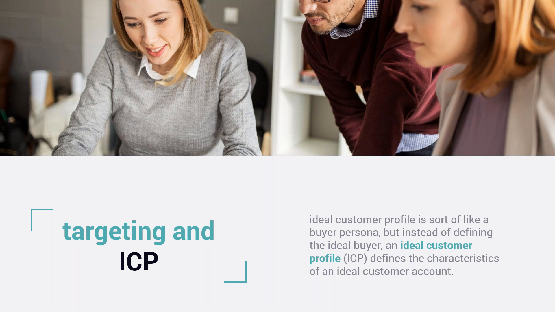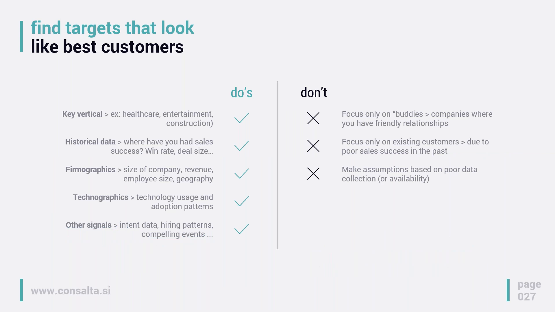This brings me to my second point — targeting and ICP. For the last 20 or more years, we've been speaking about the buyer persona and the importance of having a good insight into it. When speaking about ABM, it's about the ideal customer profile — it's somewhat like a buyer persona, but at the company level. That's the simplest representation. When trying to identify targets, we need to look into our best customers — that's kind of the starting point of the ICP.